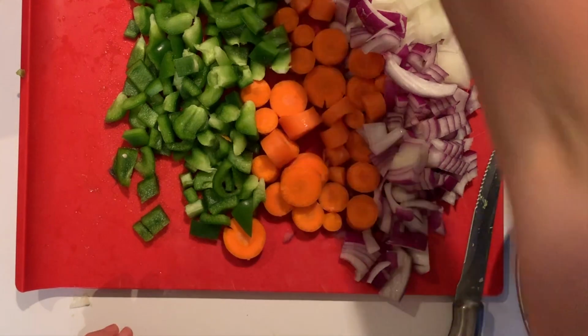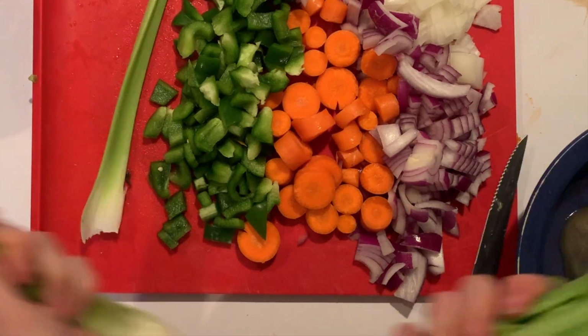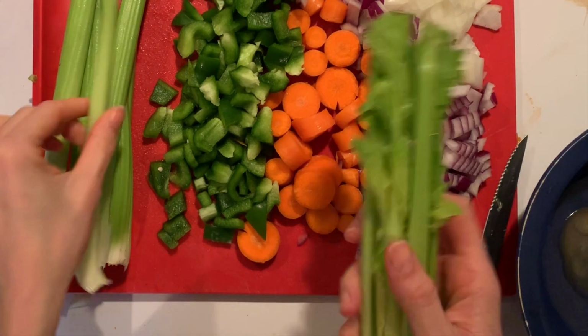Once you have those completed, you're just going to push them off to the side just a touch so we can make some more room for the celery. I actually am doing this for a purpose. You will see later why I have them on the same one.